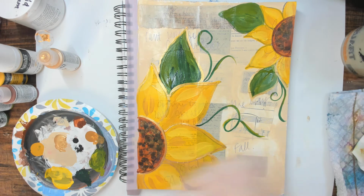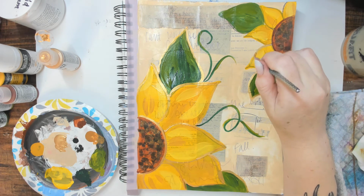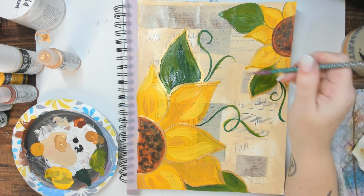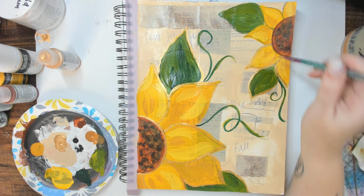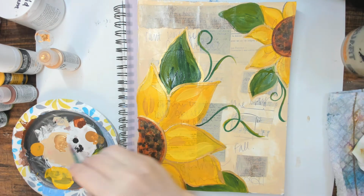I know this is probably hard to see on camera, but as soon as I finish doing this outline, I will lift it and move it so you can see the reflection a little bit of these metallics, because they sure are pretty.